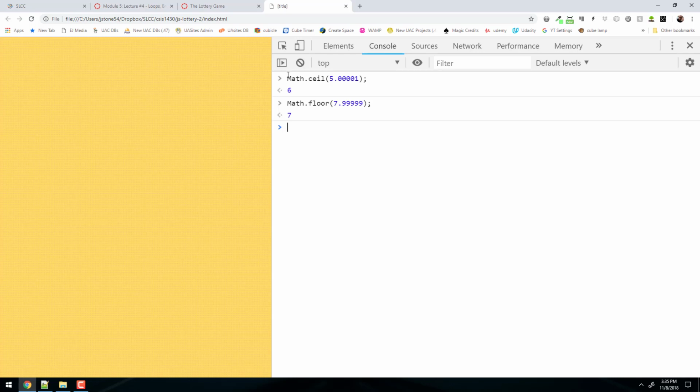All right? So if that's the case, I could apply one of those functions to my random number and it'll get rid of the decimal point, right? So if I said Math.ceil and inside of Math.ceil I put that, it should generate a random whole number. Does everybody understand that?